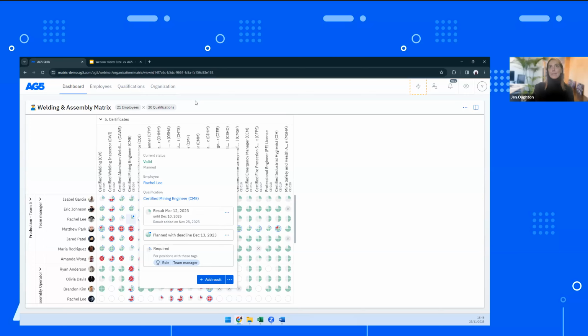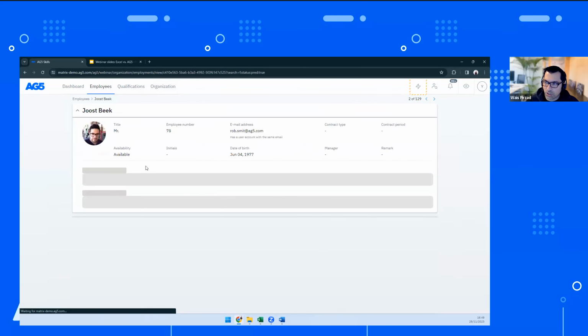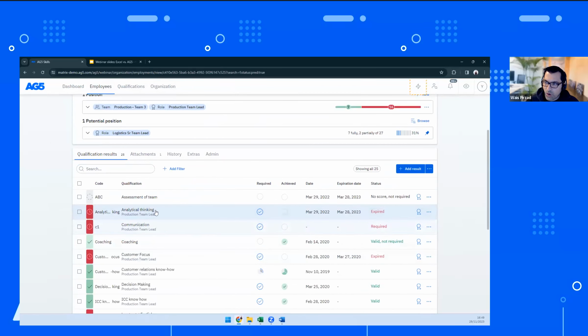And another one from Steve. Can you create templates for the planning, or does it need to be done one skill at a time like you just showed? Well, we have a solution where you can define what is required whenever there is a new employee. Imagine having a new employee, and when that employee starts, automatically they will have required and missing qualifications that they need to do. You just once need to define what is required during onboarding. Automatically, that can trigger an email: welcome dear new employee, these are the trainings that you need to do. You can define the list of trainings that a new employee needs to do.